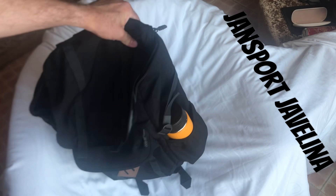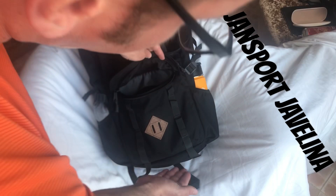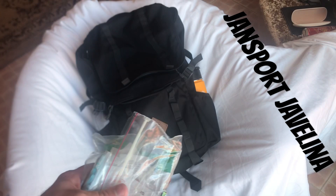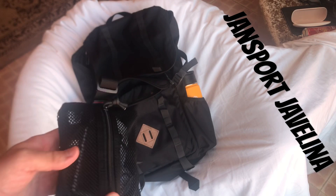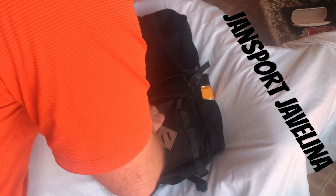You've also got this front admin-type pocket — it's got a little bit of organization in there. It's pretty deep, runs down to the bottom of the pack. You can fit some pens in there, maybe a Bluetooth mouse — nothing crazy to write home about, but it has really good depth. For example, I packed a two-week supply of over-the-counter medications in there, plus my daily-use item bundle with charging cable, headlamp, and earbuds, with the top half of the pocket still open.